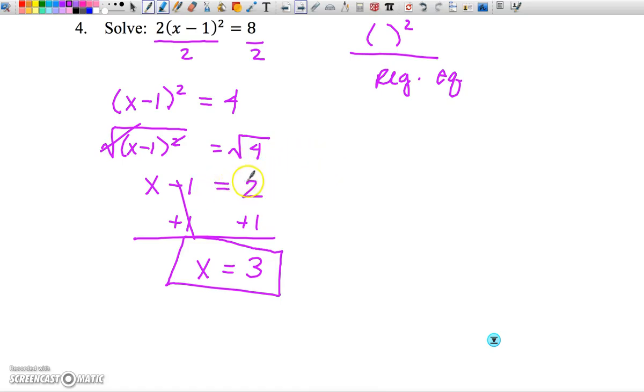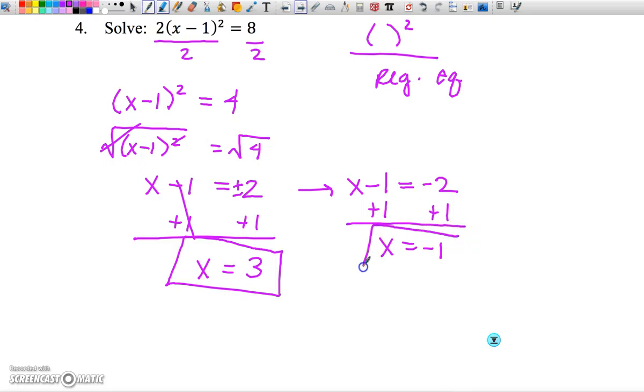So if we put a plus or minus 2 here, that would also mean we have the equation x minus 1 equals negative 2. And if we add 1, then we get x equals negative 1, which also works. So this would be a second solution to that equation. So just be careful and mindful that you don't forget about that plus or minus, because initially I totally did. It's been a while. So just be careful with that.